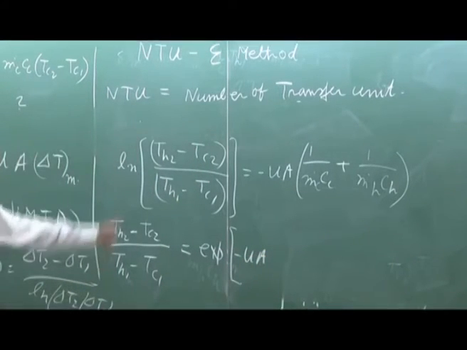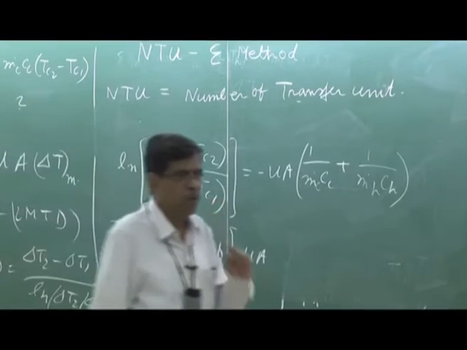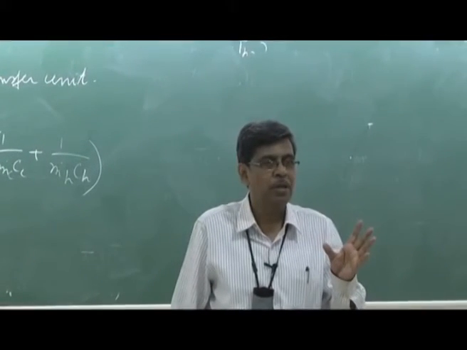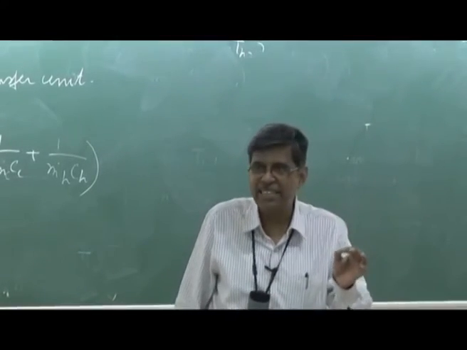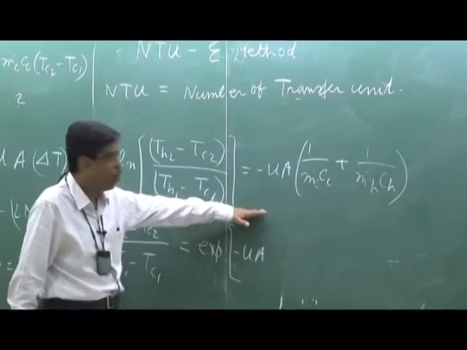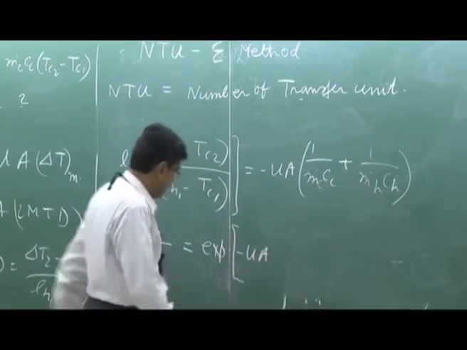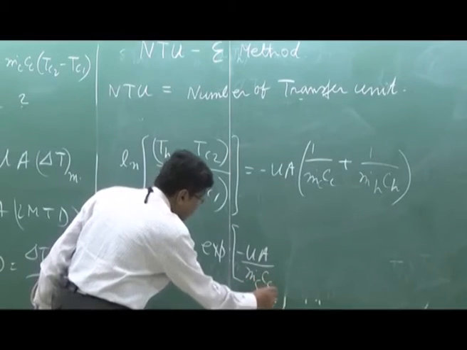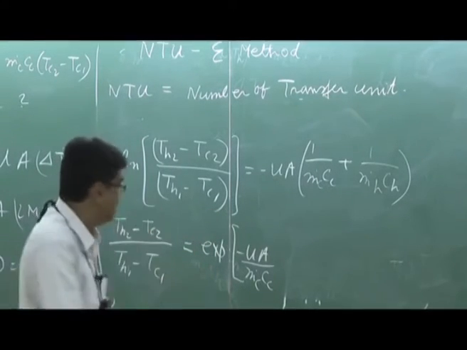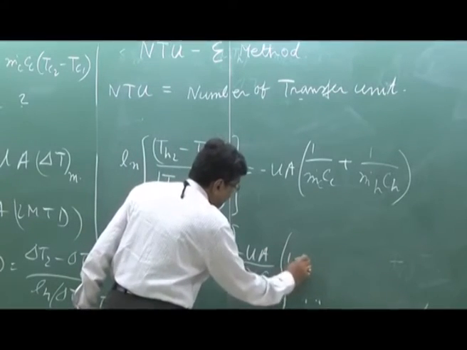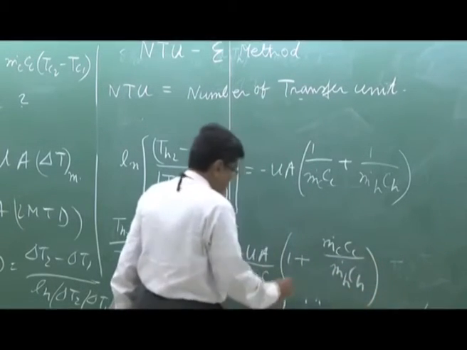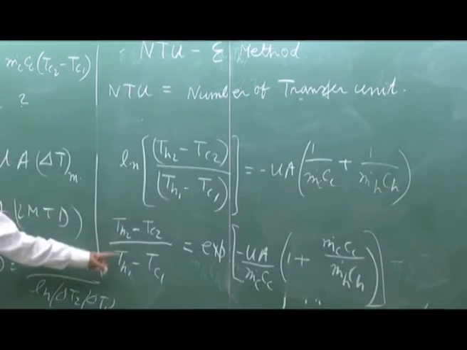and here I will make some assumption before doing, because it is case by case. In a parallel flow, I first assume the cold fluid is the minimum fluid. That means m dot Cc is the minimum. The catch you will know afterwards. First accept it. So here sir accepts that cold is minimum, the product is less than this product. Then I take m dot Cc as common. When I tell the case for which m dot hCh is minimum, then you will take m dot hCh as common. Then it will be 1 plus m dot Cc divided by m dot hCh. Okay. Now we have to play with this.